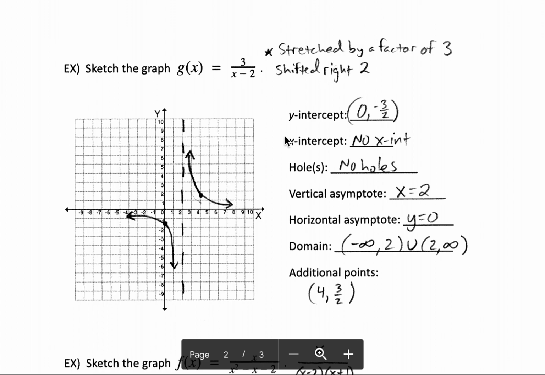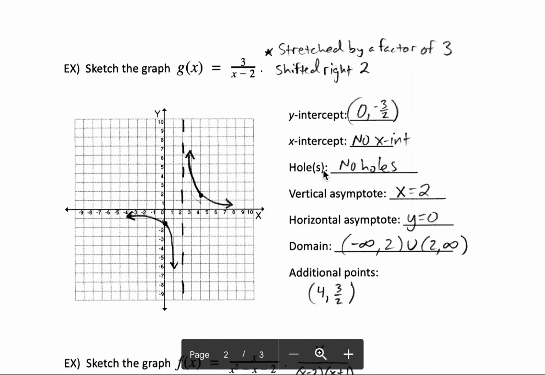Vertical asymptotes occur when we have zeros of the denominator. So if I plug a 2 in, I would get a 0 in my denominator, so that must mean that my vertical asymptote happens at x equals 2, so there we see that. This is not talking about a coordinate. This is the equation of a vertical line, so it's representing all points along that vertical line there.